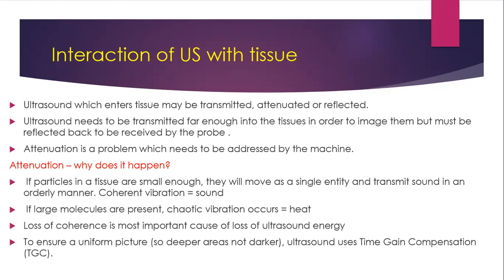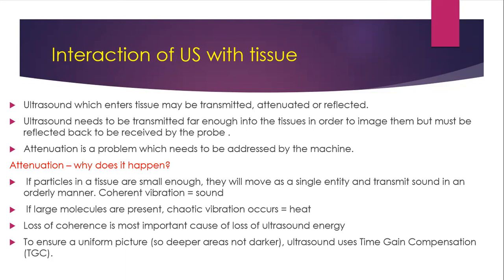So how does the ultrasound work? Ultrasound works through the interaction between the tissues and the sound. Ultrasound which enters tissues can be transmitted, attenuated, or reflected. Ultrasound needs to be transmitted far enough into the tissues in order for the image to be produced, and must reflect back to the receiving probe. Attenuation is a problem which needs to be addressed by the machine.